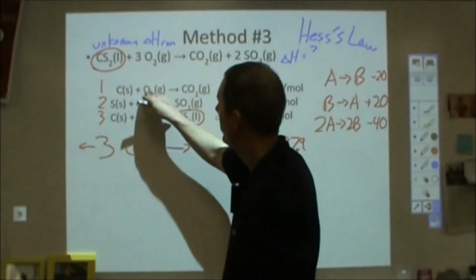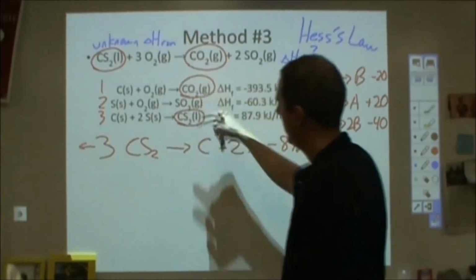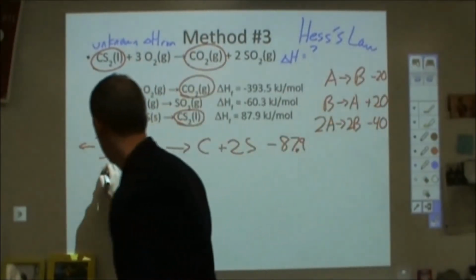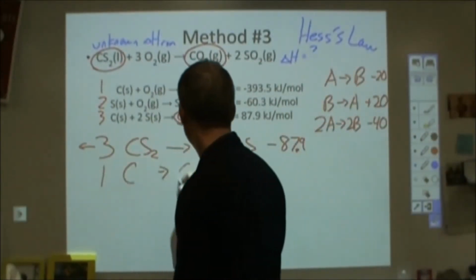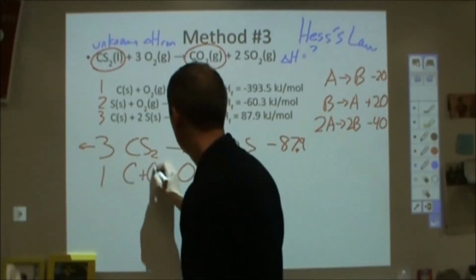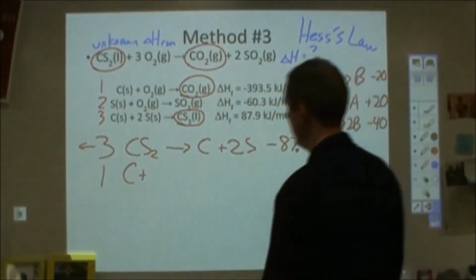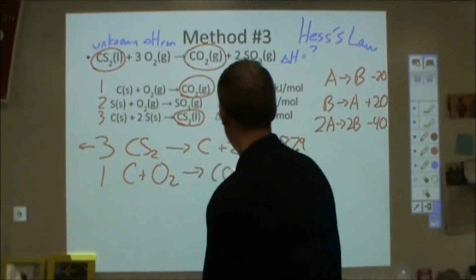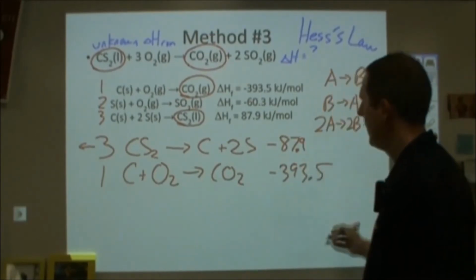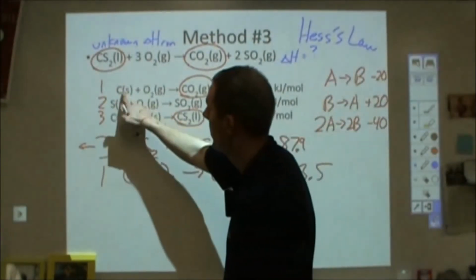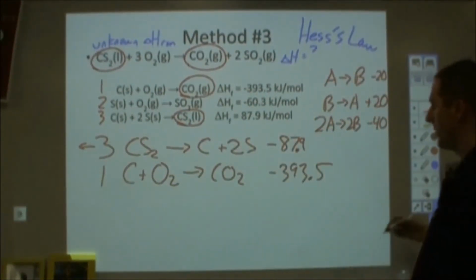The O2s I have in both these reactions, so I would skip that till later. I would go to the next chemical. CO2 is my next one. That's in this reaction, reaction 1. And it is just dandy as written. So I'm just going to copy reaction 1. Carbon plus O2 yields CO2. And I haven't changed anything, so I'm going to end up with this value. And if you're paying close attention, you will notice that this is regular carbon, regular oxygen. Those are elements. That is the enthalpy of formation of CO2 that we saw in the previous problem.